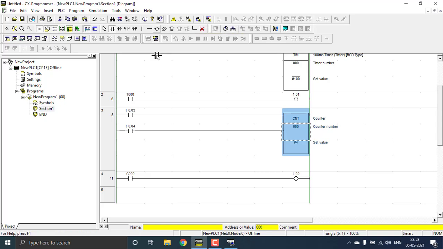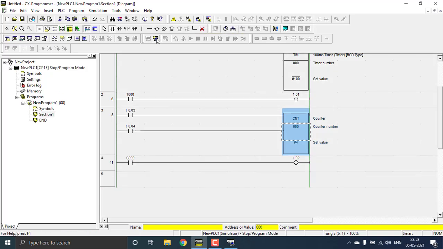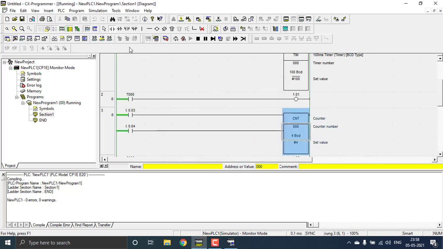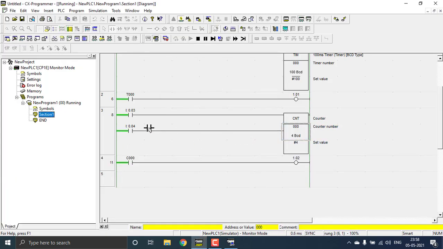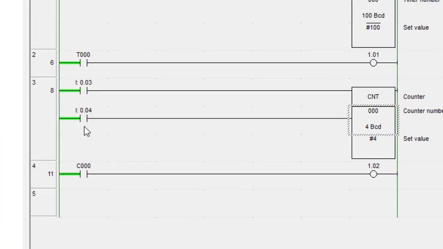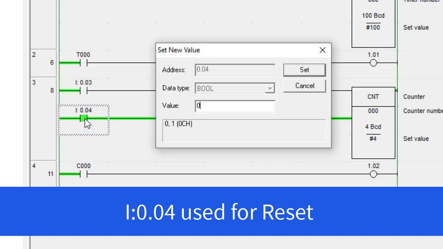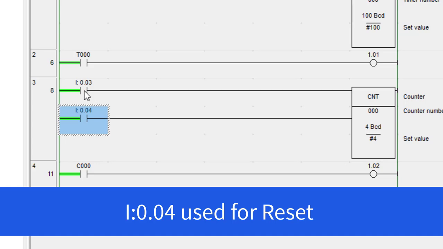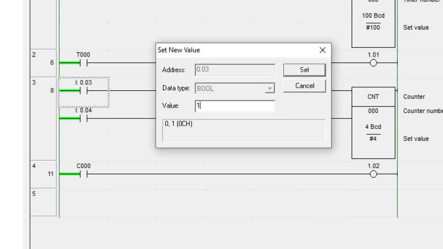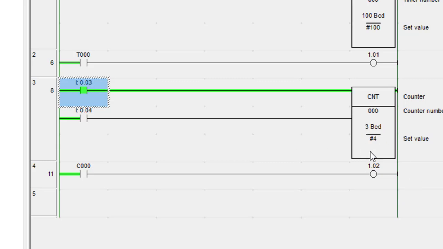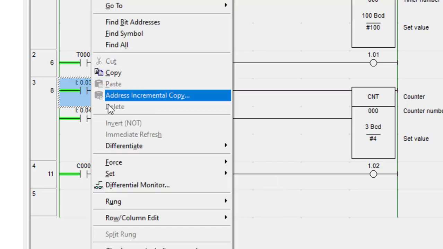That has been completed, and going to the simulation mode, and everything is okay. Then I am going to run the controller. I have to double tap and hit 1. You can see that has been reset, and I'm going to set 0 for this, and I'm going to increment the counter from here, double tap and 1, enter. You can see it is decrementing from 4 to 3 to 1, like that. Again I'm going to set it on, set it off and on.